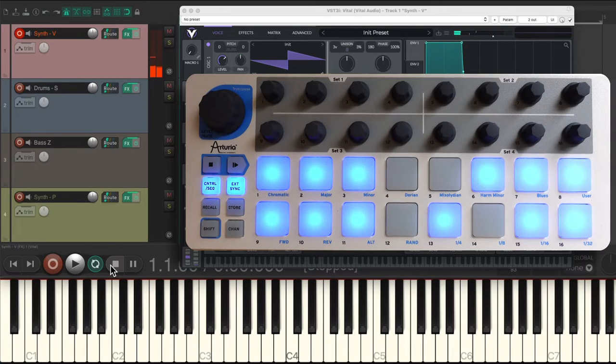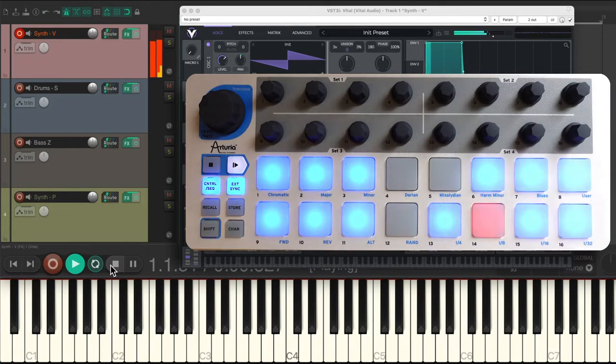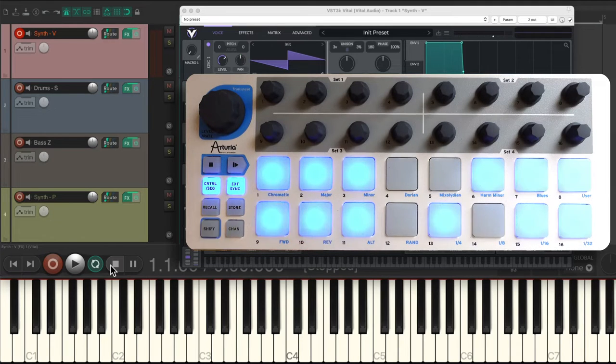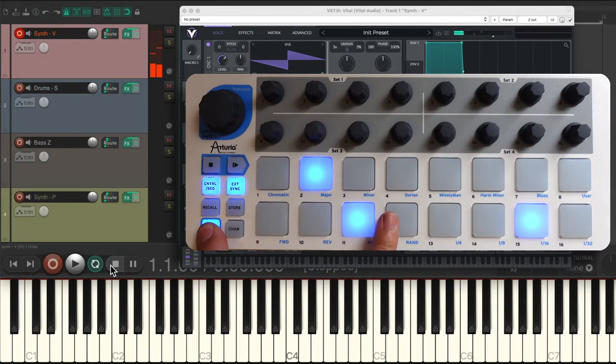It's a bit more musical. And we could also change things by holding the Shift key and changing the direction from forward to reverse. Or alternating it from forward to reverse. Or randomizing it.